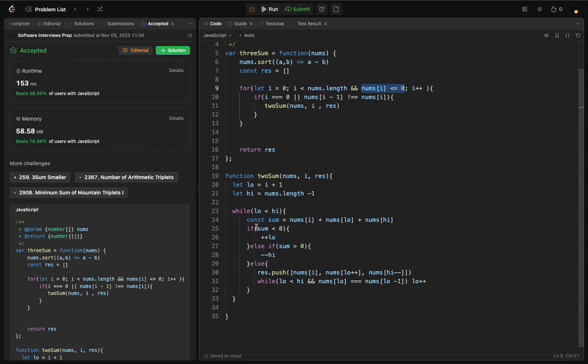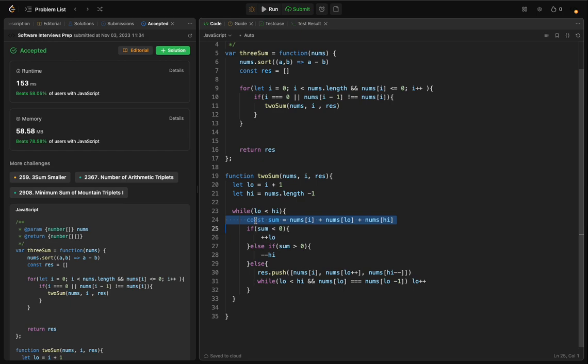It uses two pointers, low and high, initially pointing at the beginning and end of the subarray respectively. Within the twoSum function's loop, it calculates the sum of the three numbers, as you can see here. Depending on the sum, it adjusts the pointers. If the sum is less than 0, it increments low to move towards a larger sum.